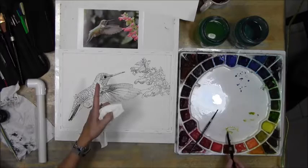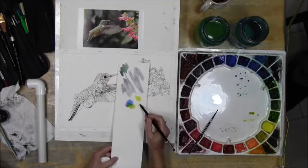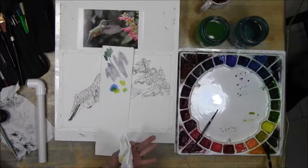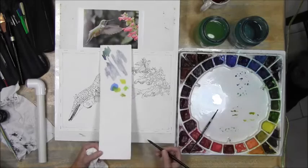But even this is still a little too lime green. So if you are thinking, well, I don't have green gold, and I want to have a little bit of that yellow color, I would also try, and this is part of just pulling out your colors and trying mixes. This is Quinn Gold, and I'm going to try a touch of the phthalo blue with it. And so that's better.